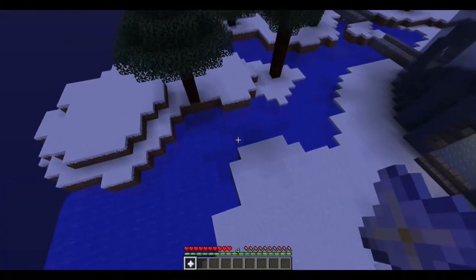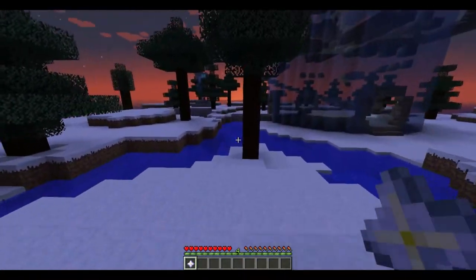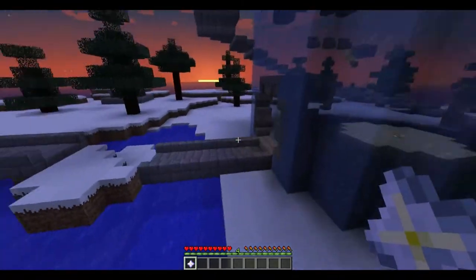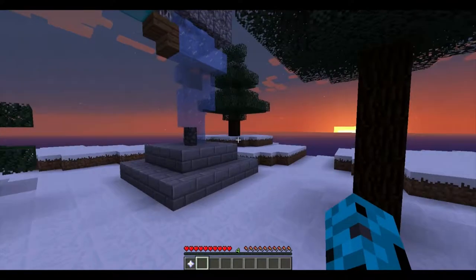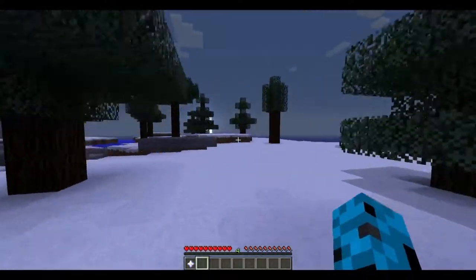The problem is, you can't jump here, your jump doesn't recharge when you have the Nether Star. I made it so that you can't jump without it, because if you're building or something and you don't want it, then you don't have it. Okay, let's show them some more of this.